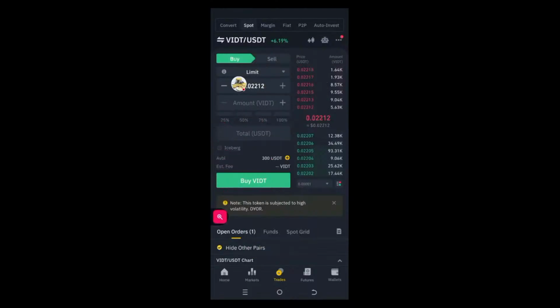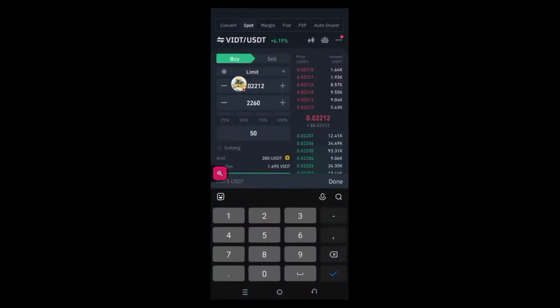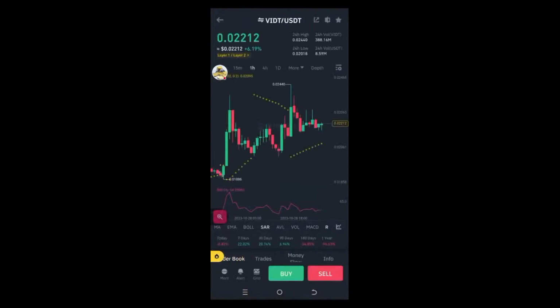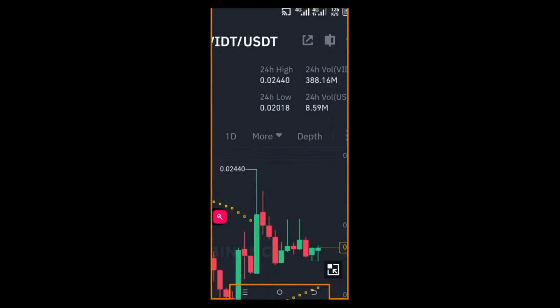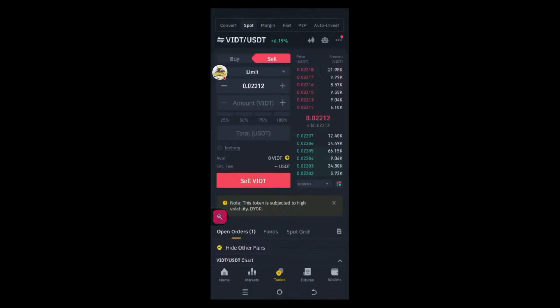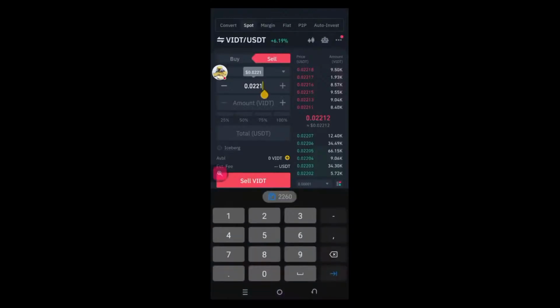Let's try it out. Okay, so let's put in $50. Let's see, it's not that expensive. Let's cut that. And then where did it get to in the last 24 hours? 2440. Okay, let's go and see. Sell. 2440. Yeah, you see? Interesting. That's a lot.